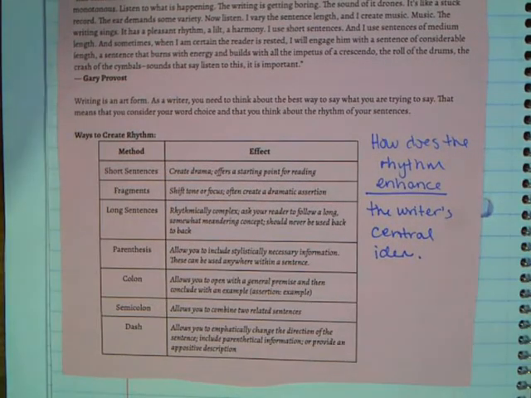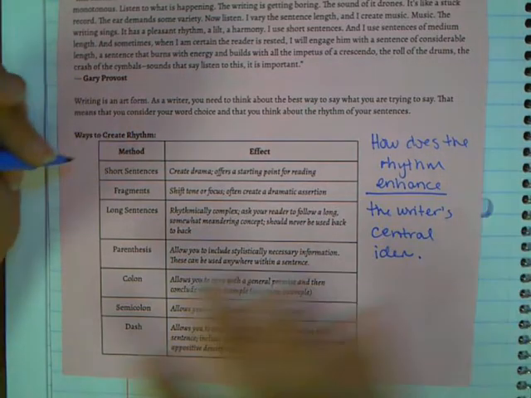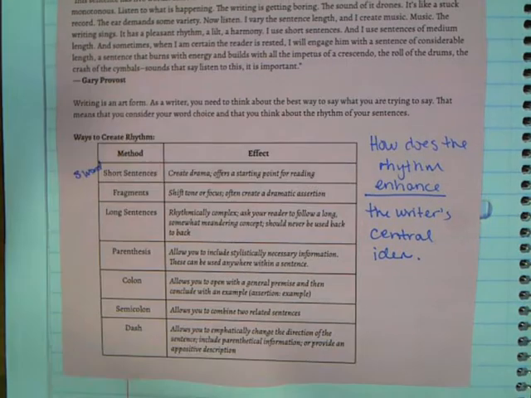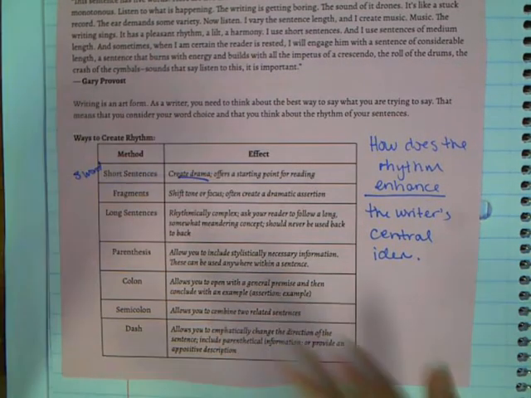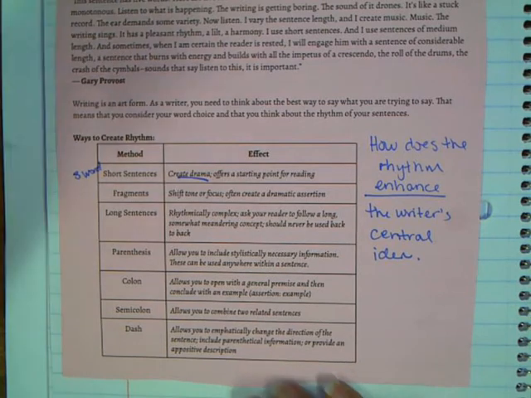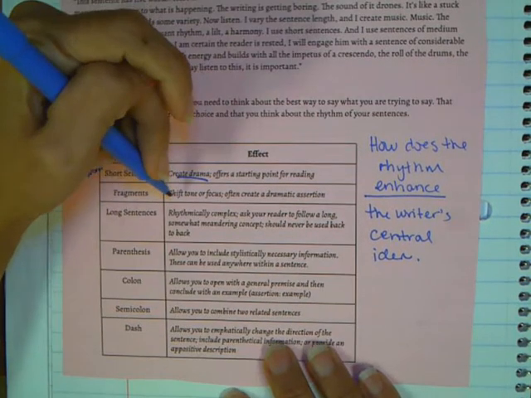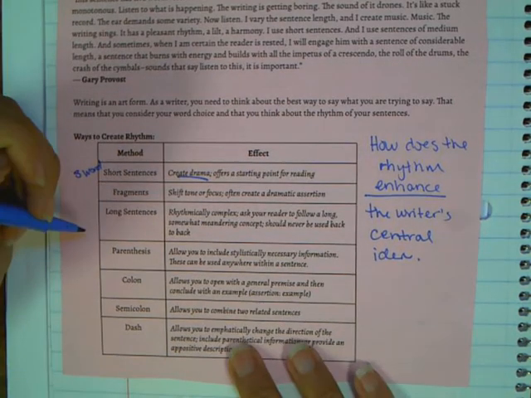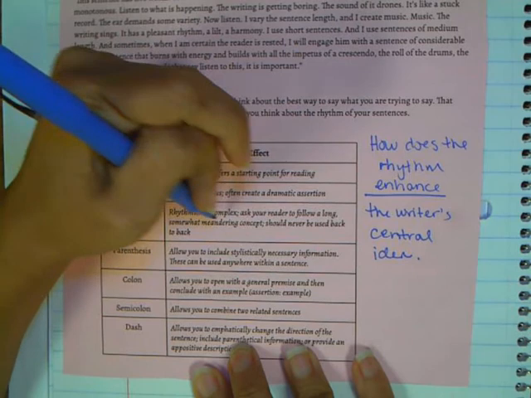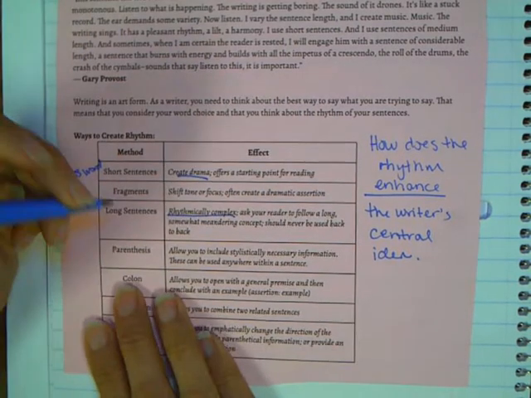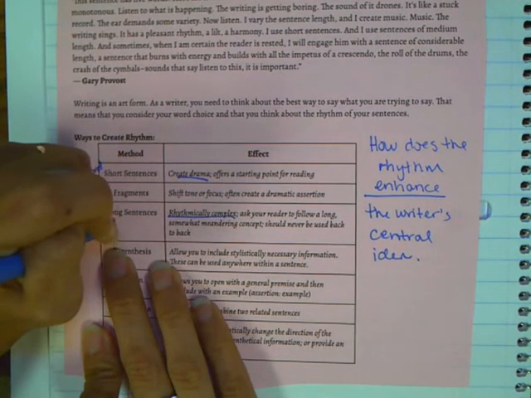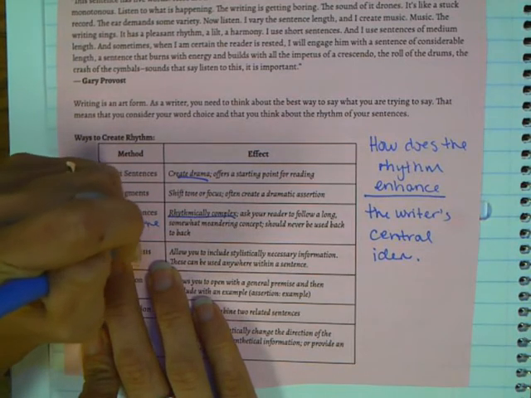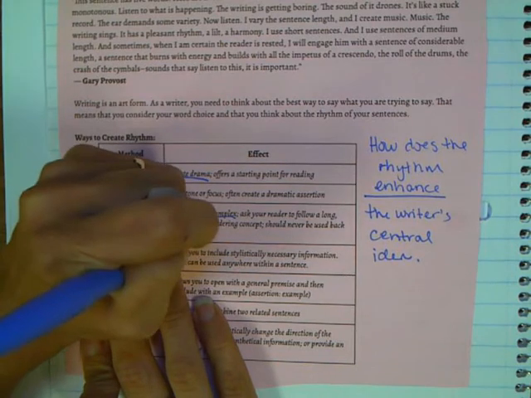So if you notice a short sentence, and by short sentence, we're looking at maybe 3 words, then you're going to want to think that the rhythm of that might be dramatic. If there's a fragment, you'll notice a shift in tone because it's often a sort of dramatic assertion, but it's incomplete. You might notice long sentences, and while they are rhythmically complex, look at the end to see the main idea.